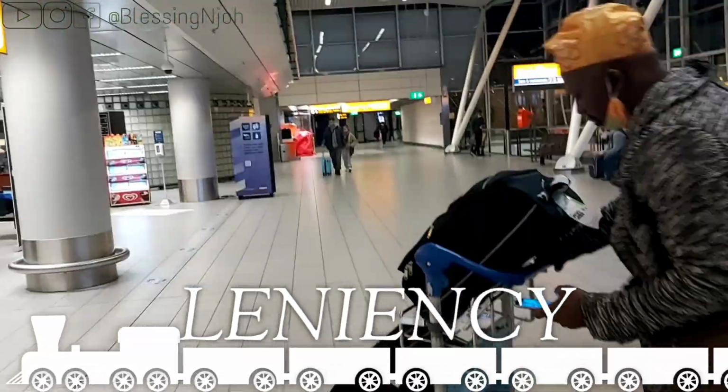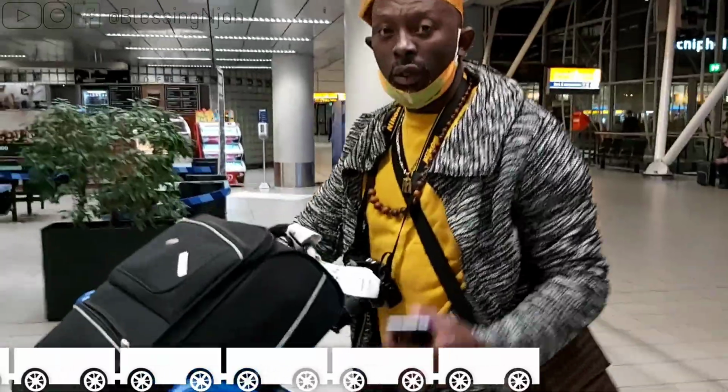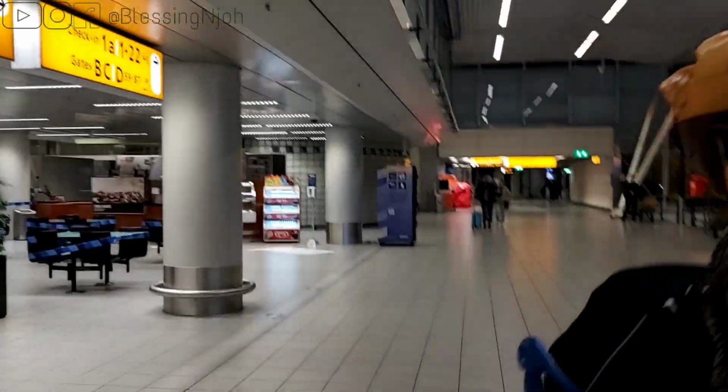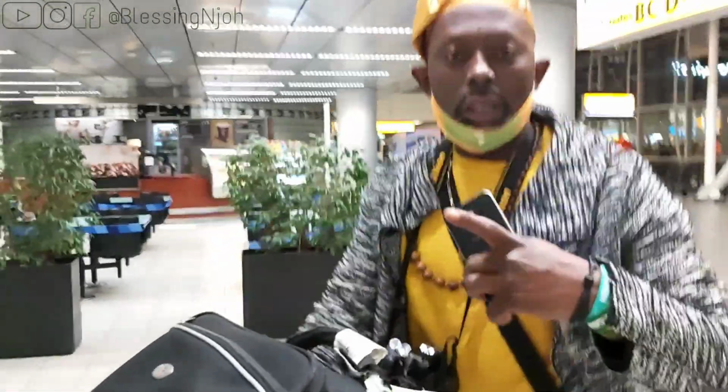Another thing I think you should know is that airport security and airlines seem to be more lenient in this pandemic than we are accustomed to. For example, they let us go through security with liquid more than 100 ml. Also, our luggage was overweight, but the ground crew did not make a fuss about it as they normally would. Everyone seems to be really relaxed and laid back at the moment.